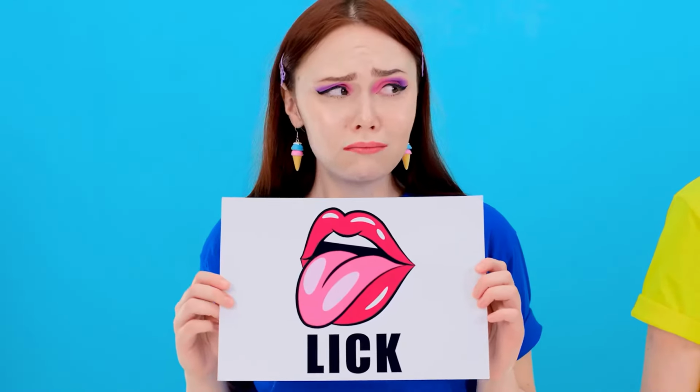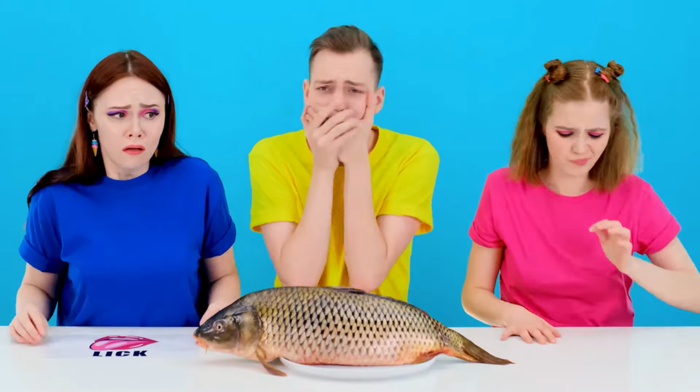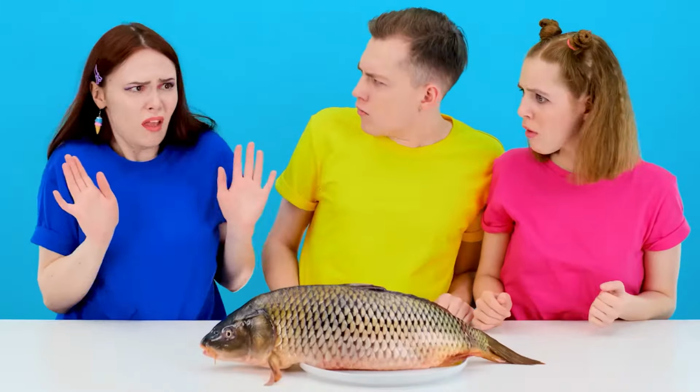Oh no, I have to lick it! No. And I'll have to bite it! Nothing! I'm hurting myself! Yeah! Ow, my head! I don't think there's any reason to have fun, Mila! Come on! If you're so nervous, Alex, let me start! The fish better not to be approached!